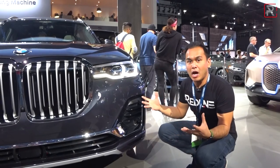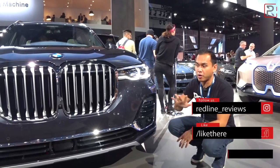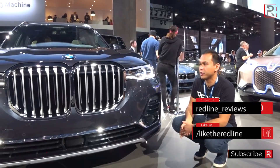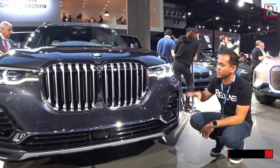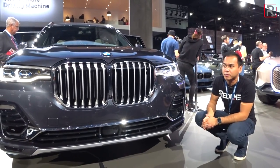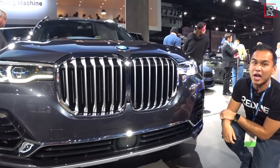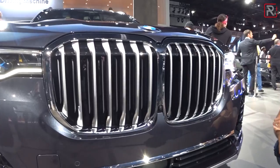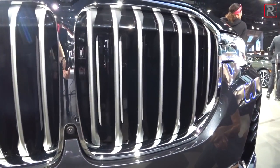Sitting at the top of the BMW SUV hierarchy means you're going to have very bold styling. BMW has basically been on a mission to introduce new styling languages across all their vehicles, and the X7 is one of the first SUVs to show that. It's got a design that's very BMW with the twin kidney grills — the largest twin kidney grills I've ever seen on any production BMW. It actually gives the car almost like two buck teeth; it's something you're going to have to get used to.